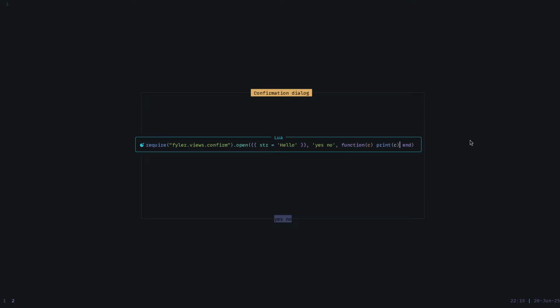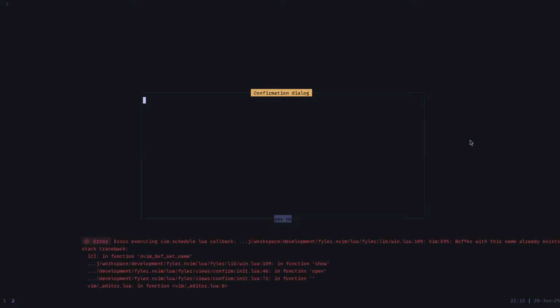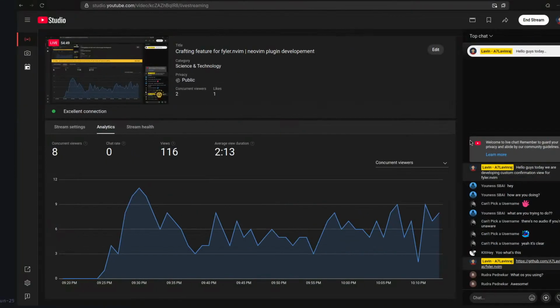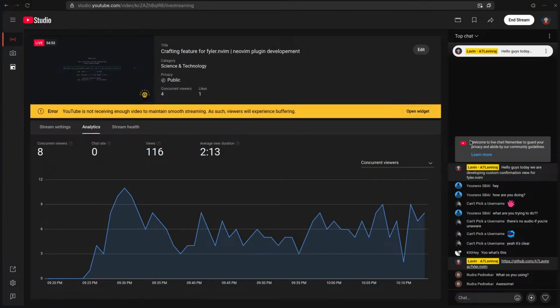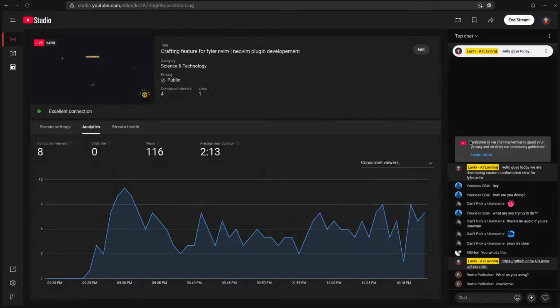If I reopen this thing, you can see the buffer already exists, and I don't want that because if two levels of confirmation are needed in some scenario in my plugin, then this will break and cause some problems.